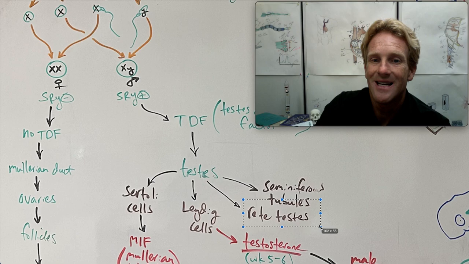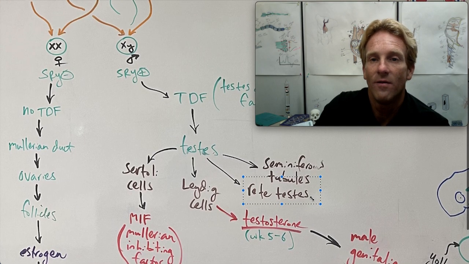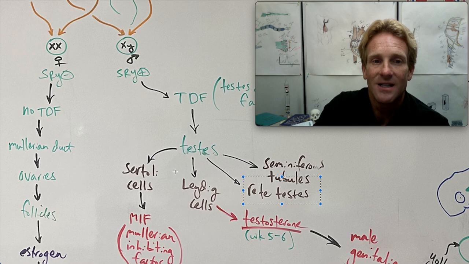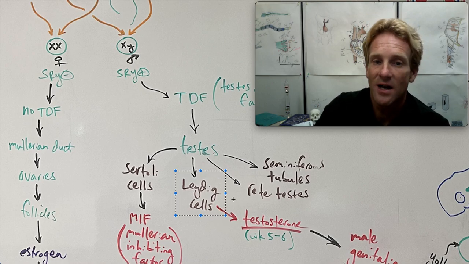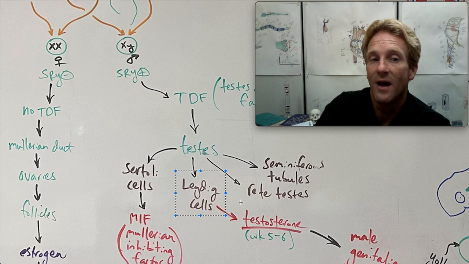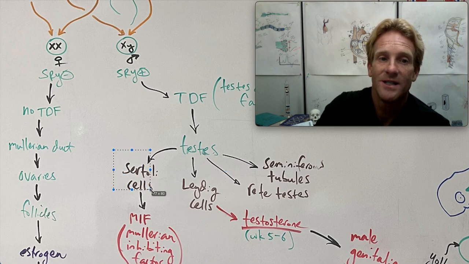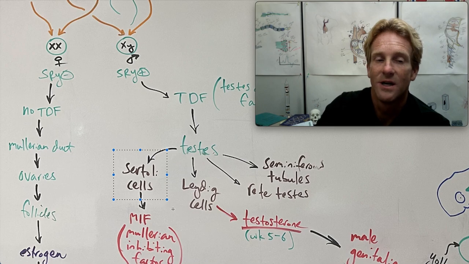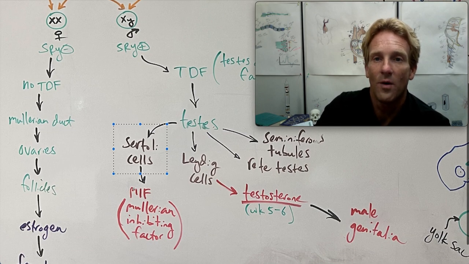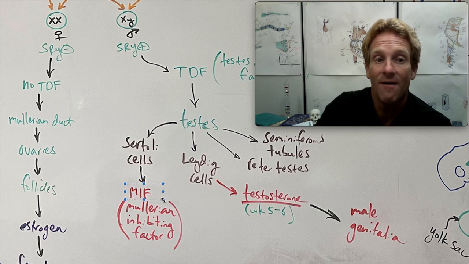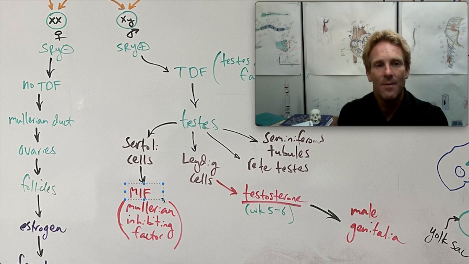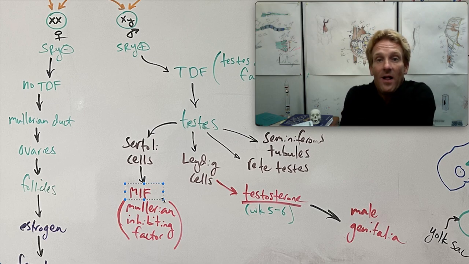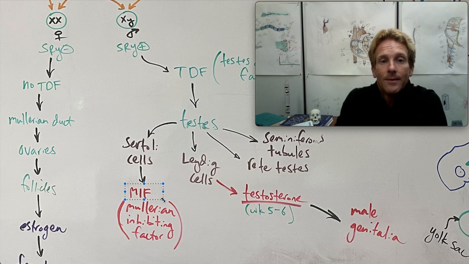It's going to cause the rete testis to form. That's that network of tubes also in the testes. And it's also going to cause the Leydig cells to develop within the testes. Those are important because those are the very cells that are going to produce testosterone throughout that male's life. And finally, the testes are going to start producing Sertoli cells. Sertoli cells are important for males because they produce MIF, which stands for Mullerian inhibiting factor. This is essentially a growth factor that inhibits the female womb from developing, because that's the last thing a male would want to happen. Okay.